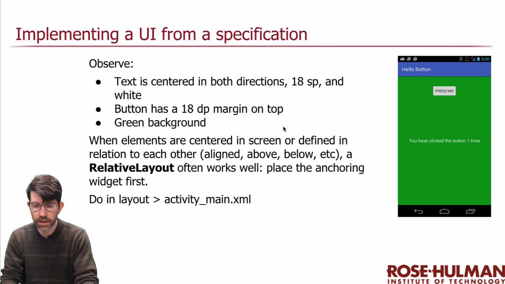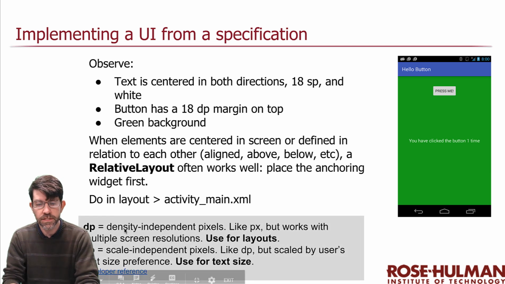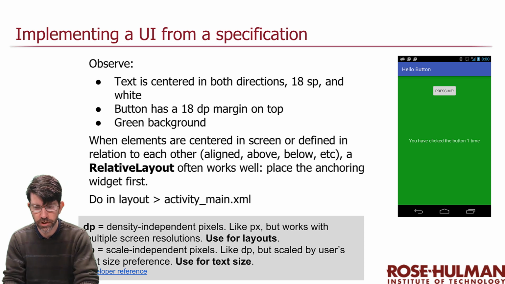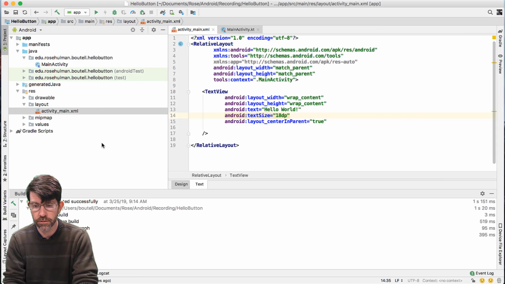What I'm going to use is 18 dp, right? 18 dp. So if I go back to my slides here for a second, dp stands for density independent pixels, right? It's like pixels, but if I had a screen that was double resolution, it wouldn't make everything appear half as big, right? It's not a hard-coded pixel number. It's more like, in some sense, almost like a percentage of the screen, really, in some way. So it's independent of the density of the screen, which is really good. And we're going to use those always for layouts. Okay. Now you notice it's not percentage. So that was a very loose statement that I made here.